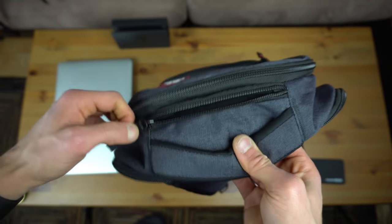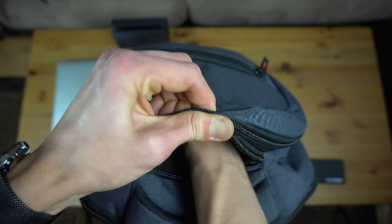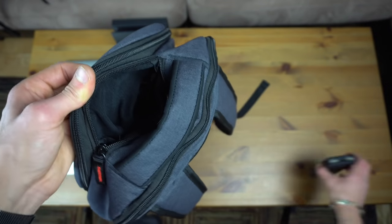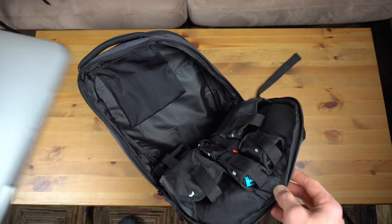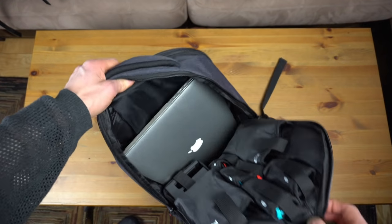Before we throw in the laptop, I do have an extra battery right here that will power the Switch portably if I run out of juice. And I'm gonna put that right here in my top pocket, which is another really deep pocket. You can see that I can go pretty far down, almost halfway up my forearm. I would say about a quarter of the way up my forearm, but you can easily put an extra battery pack. You could probably put two of these in here very comfortably, and I'm not worried about it swinging around and hitting anything. Last but not least, we can see that the laptop will go in very nicely in the large pocket of the backpack, completing the whole setup.